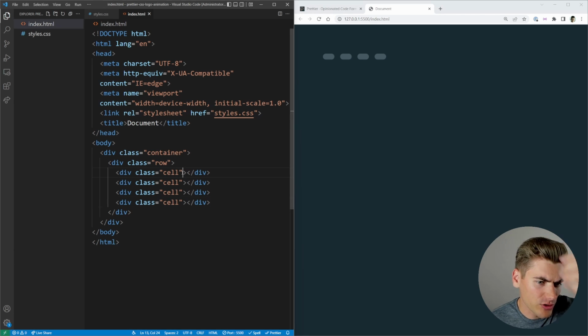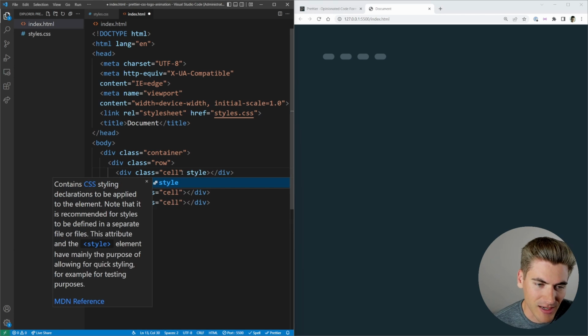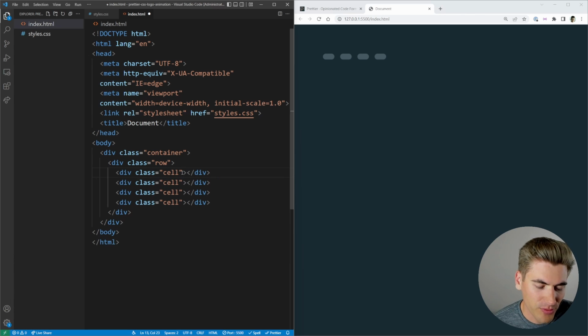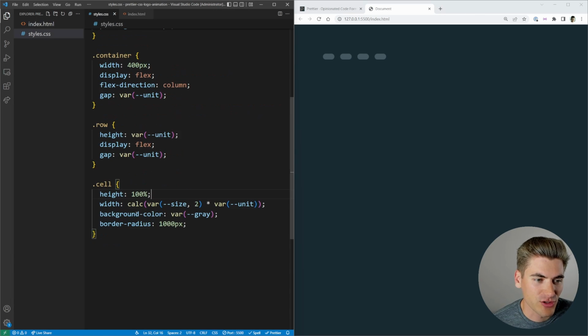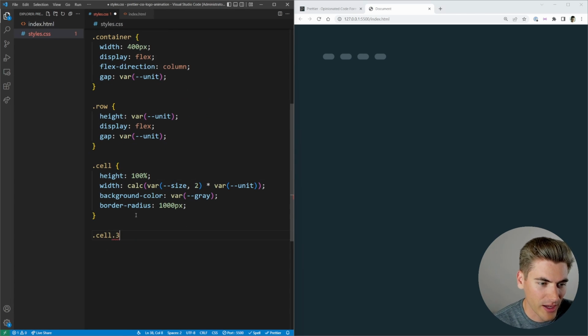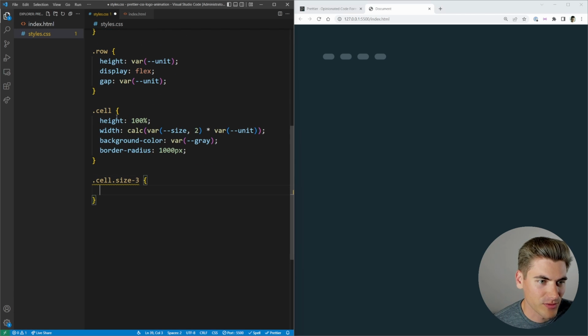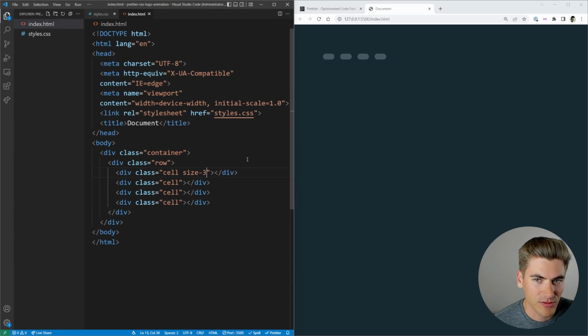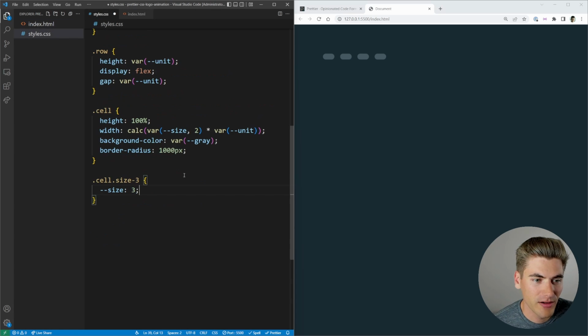So for each one of our rows, we're probably going to manually define a style. Or we could just, I don't think you can use classes with numbers, but let me try real quick. If I just did like .cell.3, yeah, this is automatically throwing an error. Okay, you can't use numbers, unfortunately, but I could say like size 3, and size 3 is going to have a size of 3 like that. And then if I just came in here and I said size 3, that one should hopefully be 3 wide. There we go. You can see that one is 3 wide instead of 2 wide.